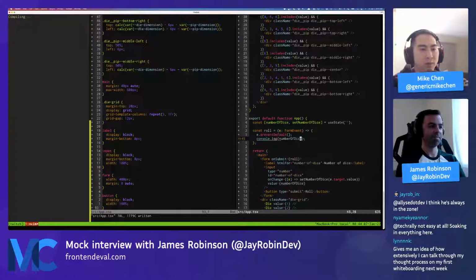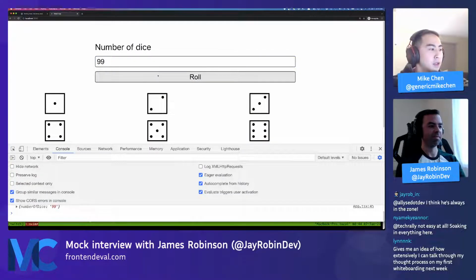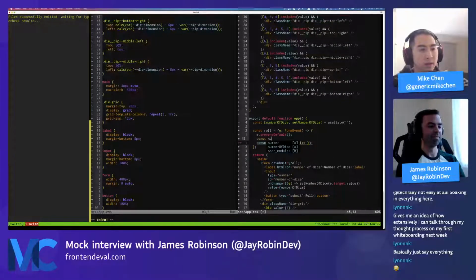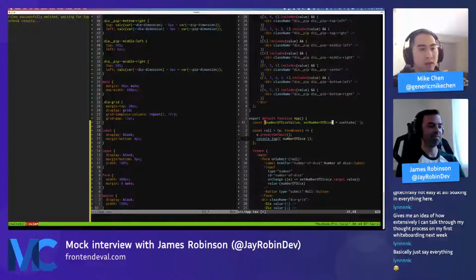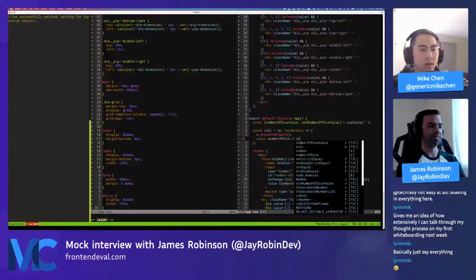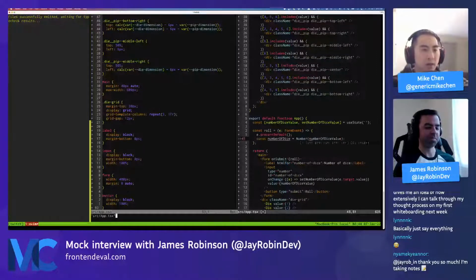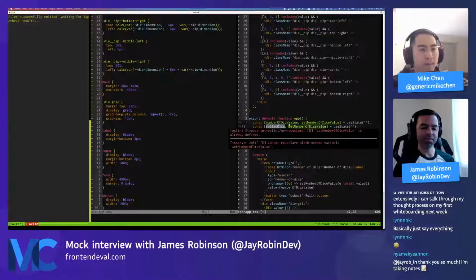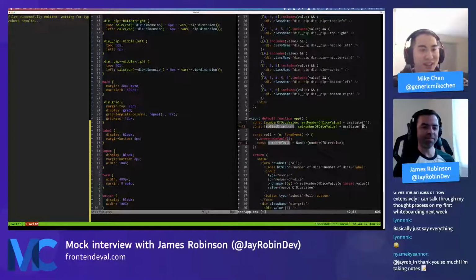And then when I roll, I'm going to output this number of dice, and just make sure that's working properly. That's looking good. So I'm going to start by calling this value, because I'm going to convert this to a number inside of roll. And so now I have a number, and I'm going to set this to rolled dice count. And it'll start with 0.